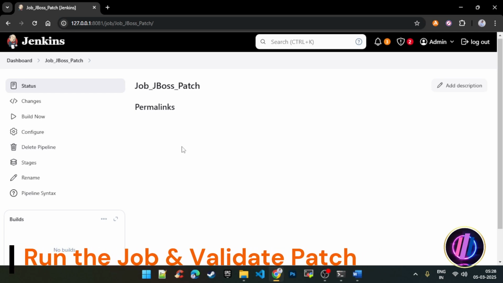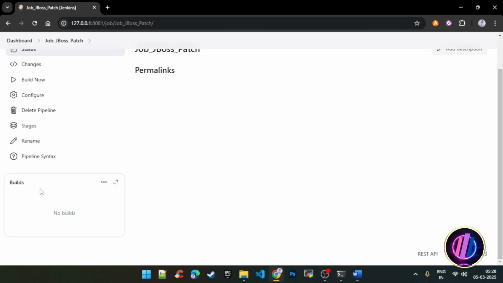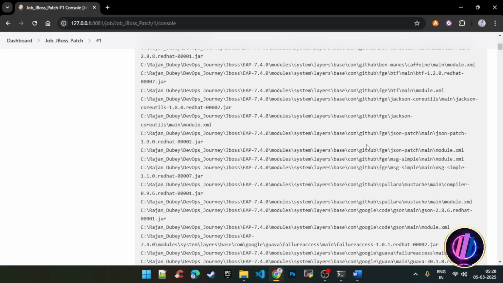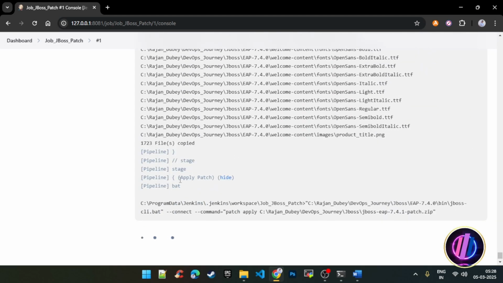Now we will execute our job. Click on Build Now. Build is scheduled. Okay, you can see the job has started. Files have been copied, so our backup stage has completed.